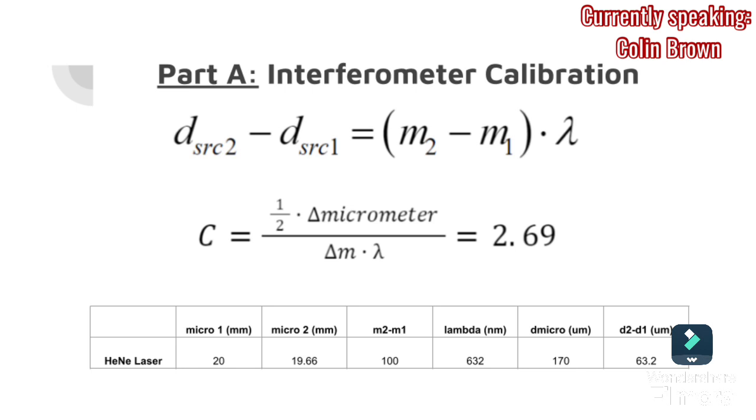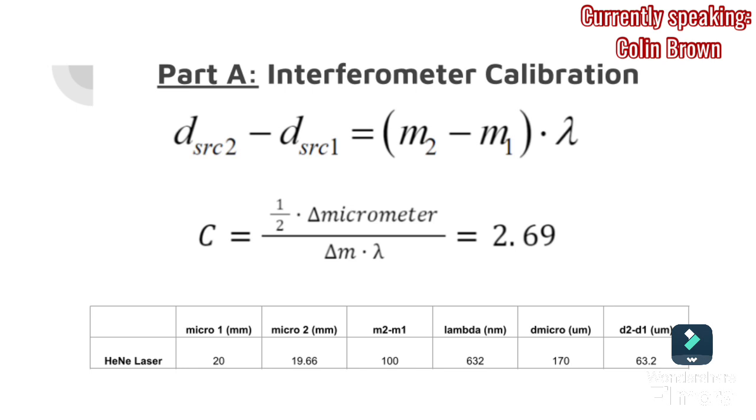The micrometer reading was recorded, then very carefully adjusted to collapse exactly 100 fringes. The new position was recorded, and we found the calibration factor using the equation on screen. By dividing a difference in micrometer readings by the calibration factor, we get the distance moved by the virtual image. The 1/2 factor in the equation accounts for the doubling of distance traveled caused by the mirror.